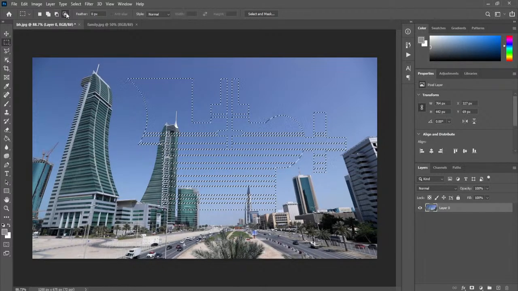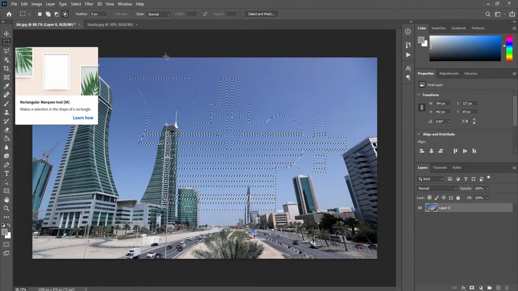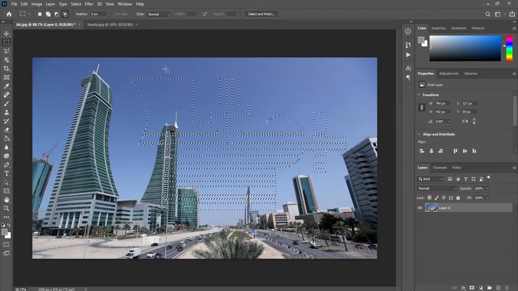If I select here, take this marquee tool, and draw something over my selection. Now just see, I made a box over here. Whatever is inside the box is overlapping, is intersecting. So whatever is inside the box will remain, and whatever is outside the marquee will be gone.